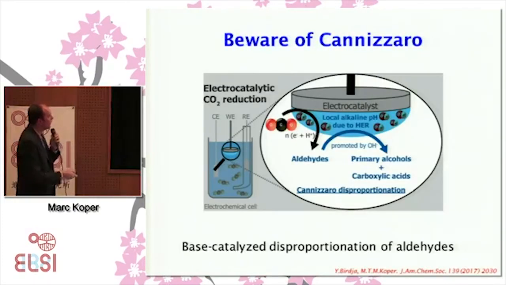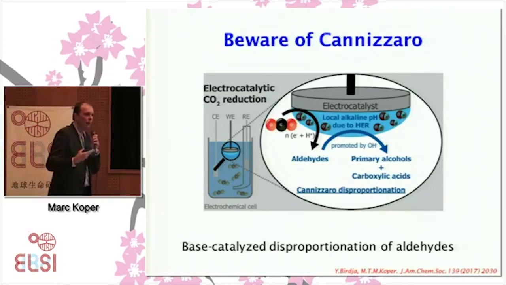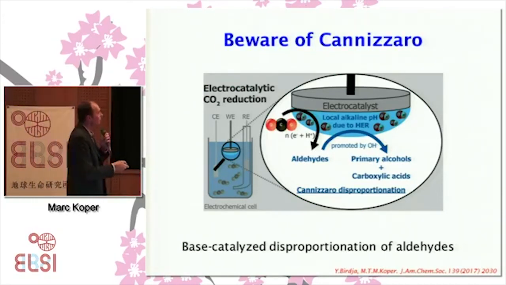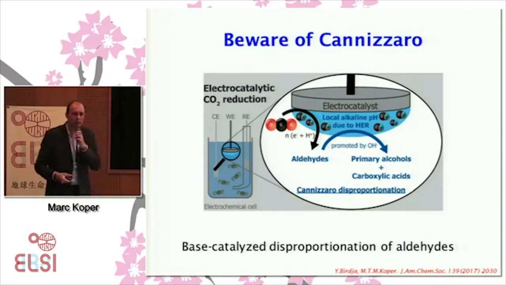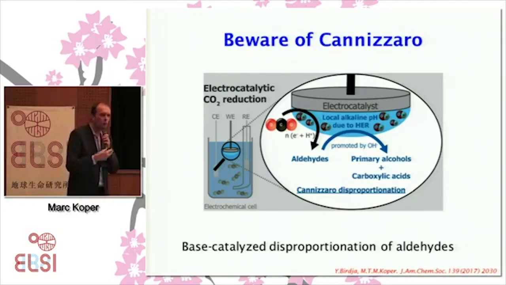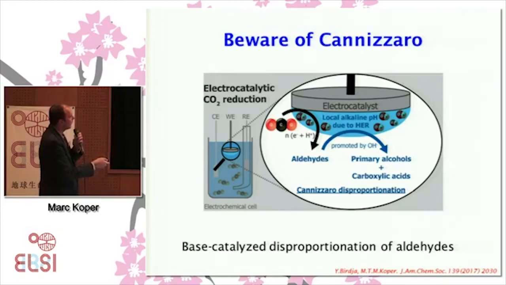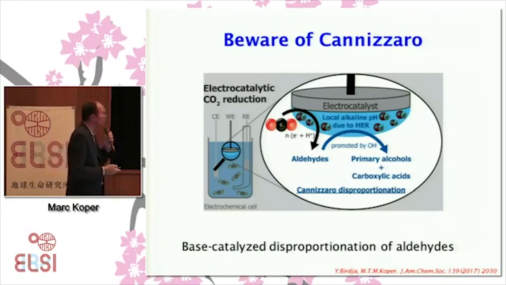The final thing is that when this takes place, this always happens simultaneously with hydrogen evolution. That means that locally the pH is increasing, so any formaldehyde or aldehydes that we make will take part in disproportionation reactions, and we typically see that when we see alcohols, we also see carboxylic acids. So when we see ethanol, we almost always also see acetate, which suggests that actually what we make is acetaldehyde that disproportionates due to the high local pH into the alcohol and the carboxylic acid or carboxylate.